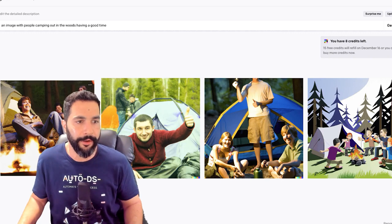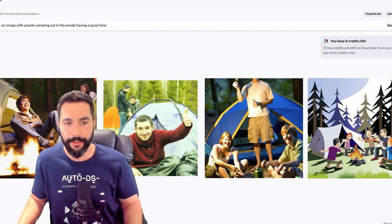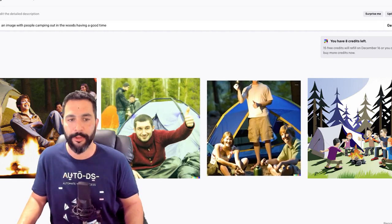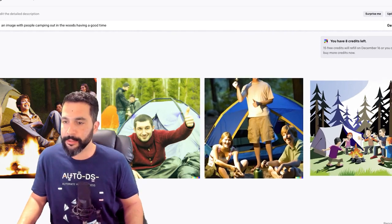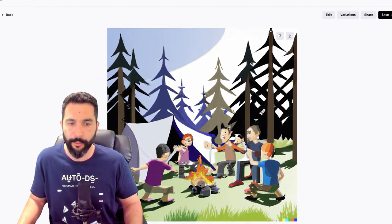They look kind of scary here, so I'm not going to use this image. This guy right here looks pretty cool. He's happy and he looks kind of real, except that one eye is a little bit on top of the other. These two in the back are also having a good time, and these guys here are roasting marshmallows behind a tent. I think this image is probably the most relevant, even though the cartoon characters here have weird faces.